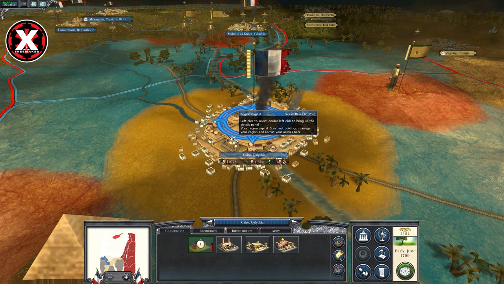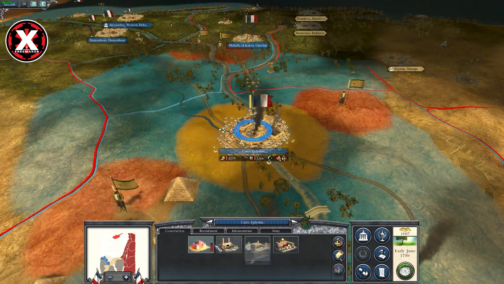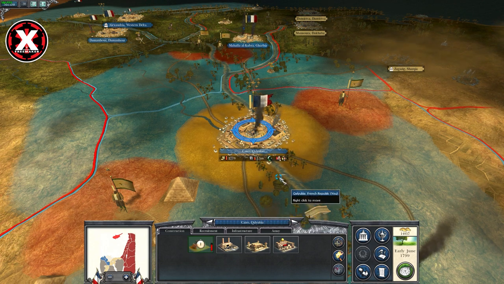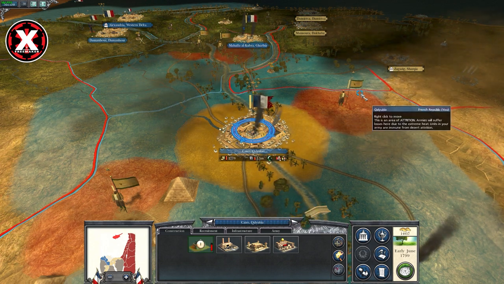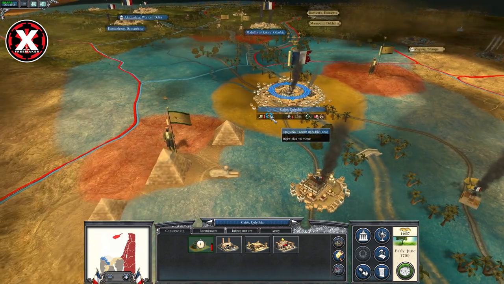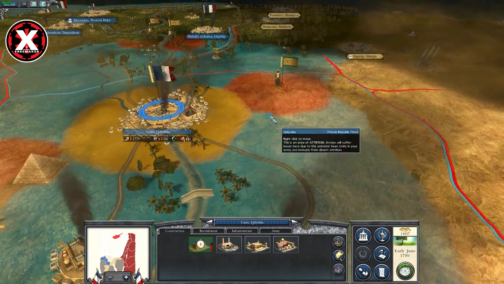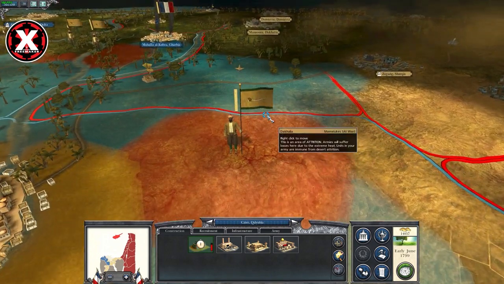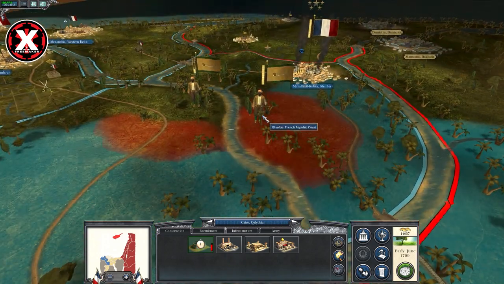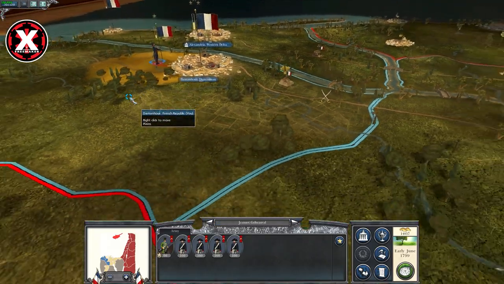So, I'm probably going to be attacked quite a bit from the locals. And as you can see, they're all lining up to get a piece of Napoleon. And they want to take Cairo back. Monsieur! So let's get into it.